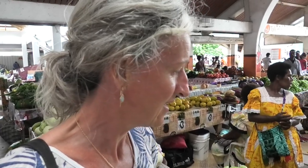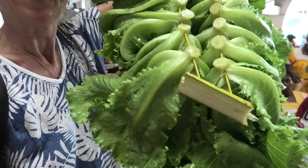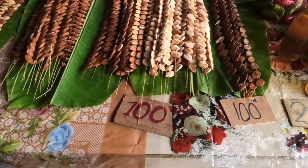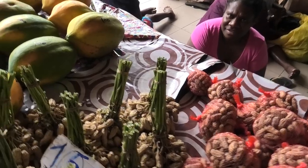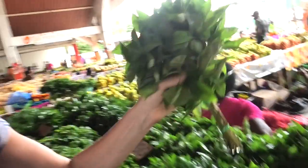Vanuatu has actually gone plastic free, which is really great — you don't see all these plastic bags. What they use instead is palm fronds for weaving baskets, and also for a really clever idea of stringing letters together with a palm frond. How clever is that? 90% of the packaging here is recyclable — you'll even find nuts packaged in their own shell. It smells so good, all this fresh produce.